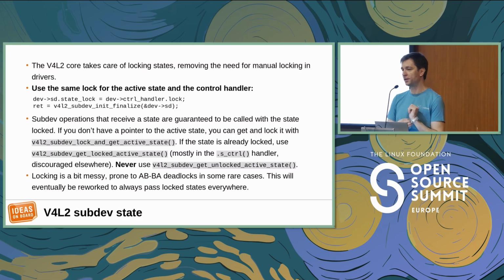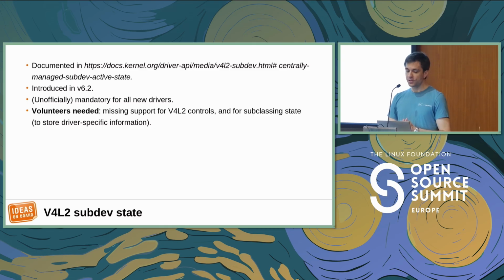There's one particular operation. I mentioned that controls are not handled by the states yet. So the set control operation doesn't get a state pointer, and if you need a state in there, you have to manually get it. So there are functions as well to be able to get the active state of the device. There are still a few corner cases where we could possibly have deadlocks when things are, well, not because you implement your driver incorrectly, but in some use cases. That's something that we're working on and it's going to be fixed. So there's documentation in the kernel documentation this time.